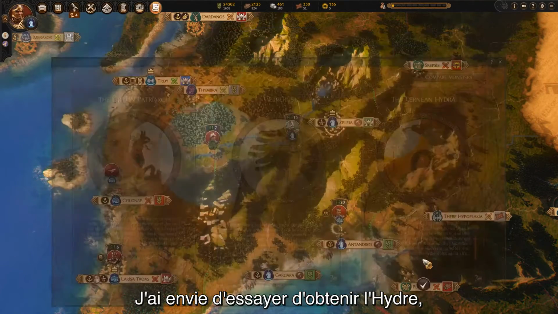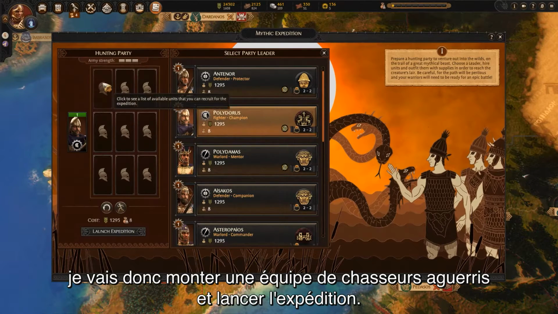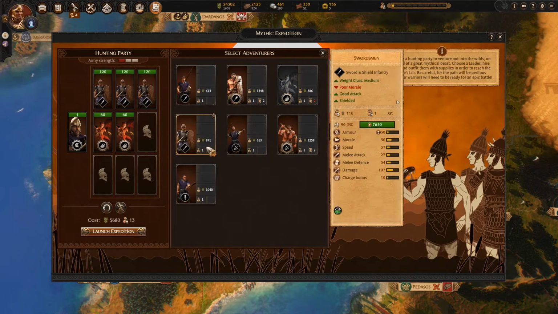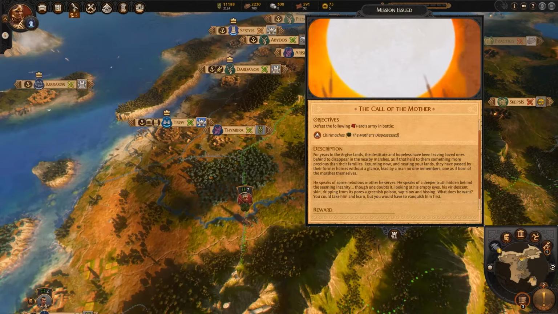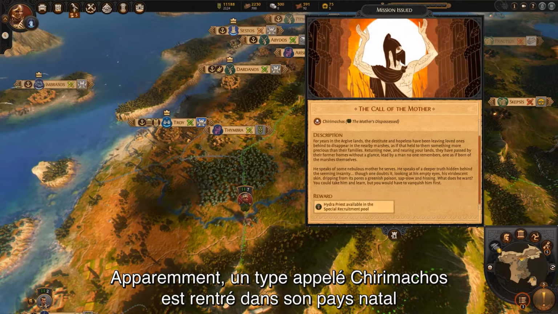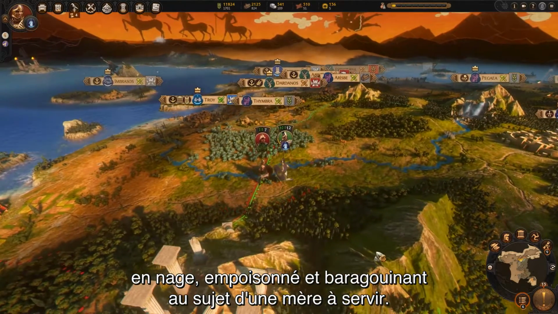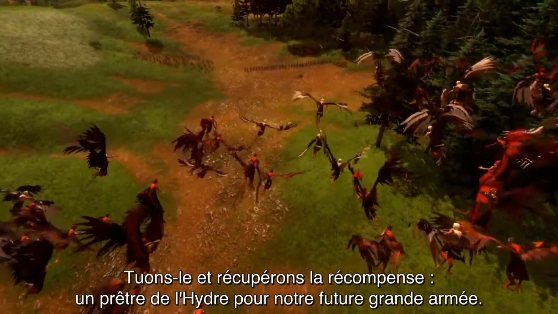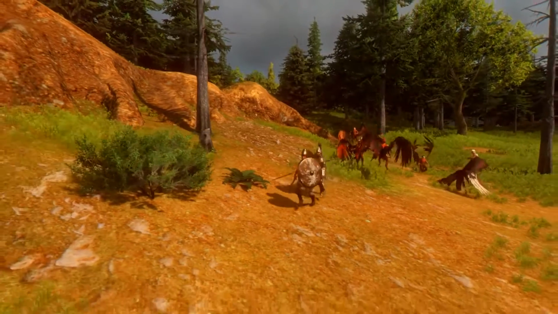I fancy a stab at getting myself a Hydra, so I'll recruit a fearless hunting party and launch the expedition. Every now and then I'll get updates on how they're getting on. In the meantime, let's find some more minor monsters for my army. Apparently, some chap called Chirimachos has returned to his homeland, sweating poison and babbling about serving a mother. I don't like the look of this. Let's kill him and reap the reward of a Hydra priest for our big army later on.